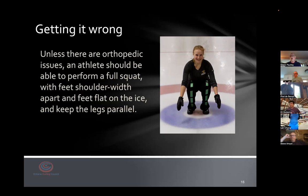If you have good balance, you might be able to just do it on the floor in front of your computer. That's perfectly fine. However it is that you want to do it. But what I want you to do is position yourselves with your feet flat on the floor, feet shoulder width apart, and do a full squat like Evie Fortier is doing here in the picture on the slide. Evie, a former Wilfrid Laurier athlete. So go ahead and do that.